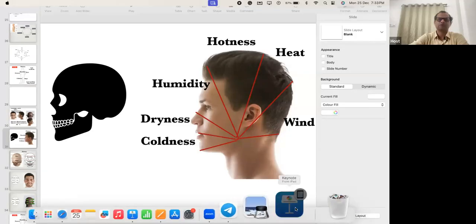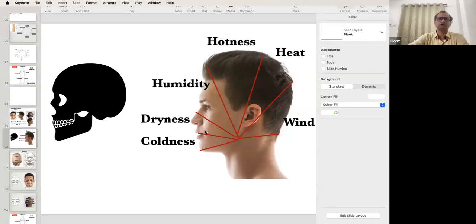Yes. Okay, fine. Sir, in coldness, only lower jaw will come, na? Yes. Coldness means lower jaw, only lower jaw, not the upper jaw. Just see this image, then you will understand. आप इस इमेज को देखिए, आप बताइए क्या इसमें अपर जॉ है क्या? Do you think upper jaw is here? Not, right? Upper jaw is here, right? It's the lower jaw. Upper jaw is here.